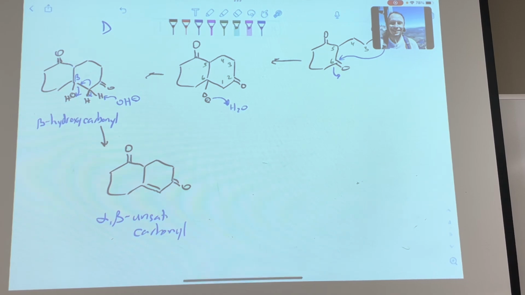Oh, I see what you're saying. So instead of grabbing this proton and forming a double bond between there? Yeah. No. Having a double bond on the carbons of a fused system is really unstable. It does weird things to the ring flexibility and stability. Okay, any questions on how we did the annulation here?